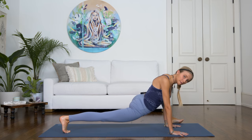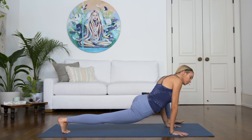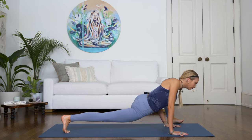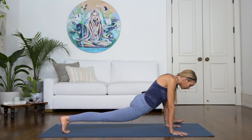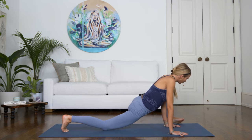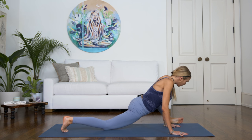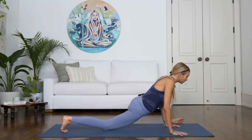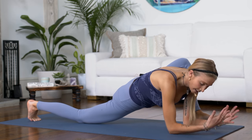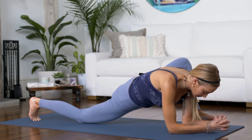You're allowing the hips to drop down. And again, just move around. Start to feel where that tension is in your hip flexor, in your hip. Drop the knee. Roll the left foot to the lateral side, pinky toe area of the foot, as you allow the knee to fall away from your body, and then come down a little bit lower if you're able to today. If not, stay on your hands.